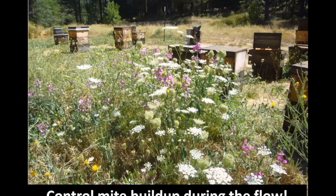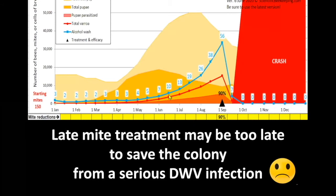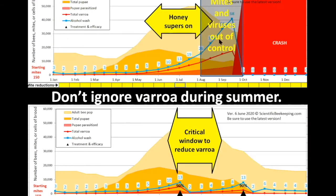My RS ends a little bit earlier. But that bit of time is one that's often very hard to control mites because you've got honey supers on. And if you don't control mites during that period of time and the mite population comes up, well, you can do a really good mite knockdown in September, but it's too late.